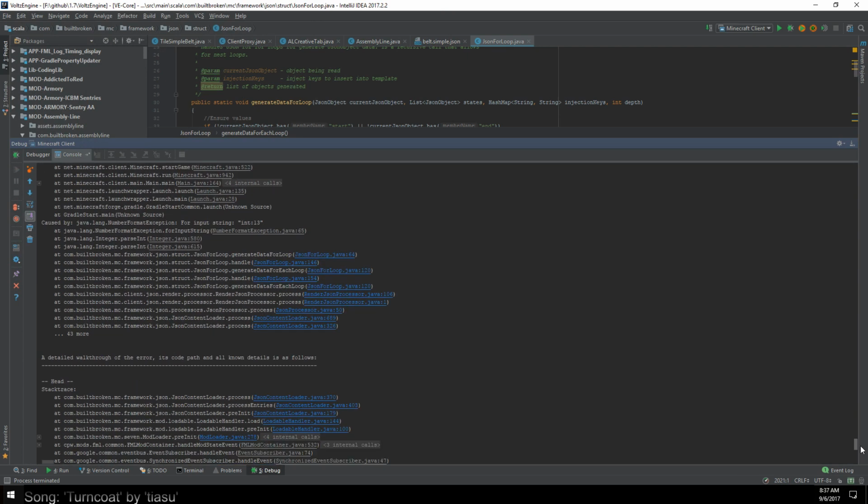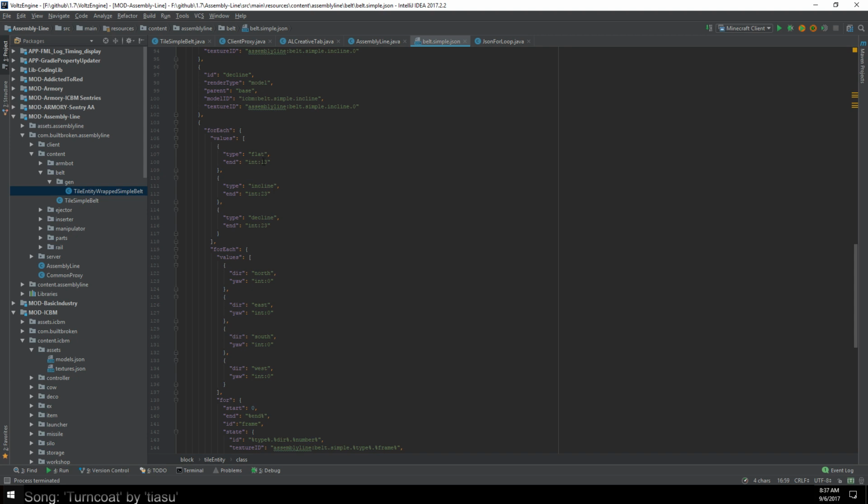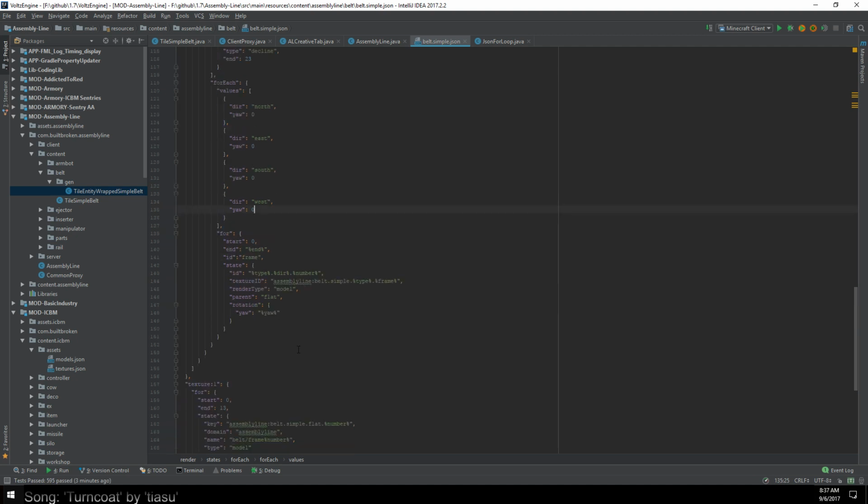It doesn't like something. Oh, I forgot to edit it. I made a correction in my design, and I forgot to correct it in here. So we're no longer going to define the type. I was originally going to define the type so that it made sure it loaded the data correctly. Now I don't really care, as long as it can be turned into a string. That's all that matters, because the final system knows how to turn things from strings into numbers, so as long as this down here turns into a number, it doesn't care.